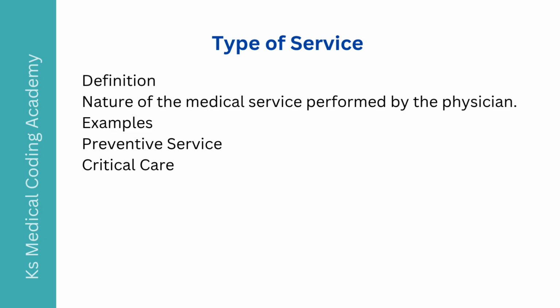Critical care services are provided to patients who have life-threatening illnesses or injuries. These patients require constant physician attention, complex medical decision-making, and intensive monitoring. Critical care services are billed using separate CPT codes because they involve significantly higher physician work and greater patient risk. Always determine the type of service before selecting the appropriate evaluation and management code.